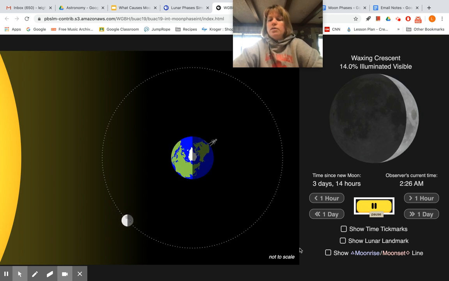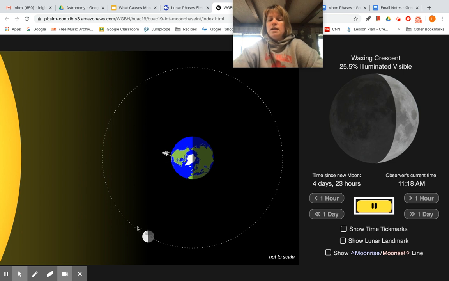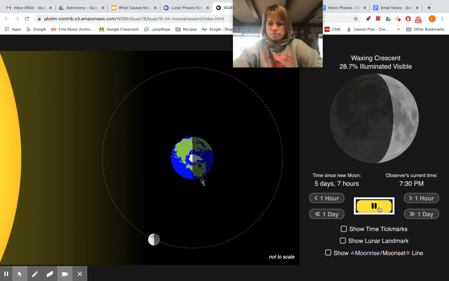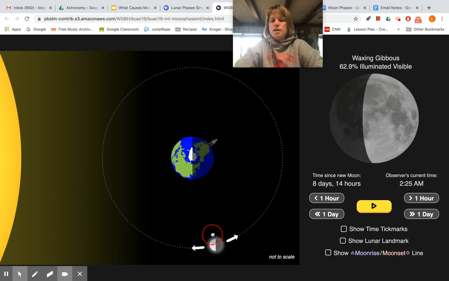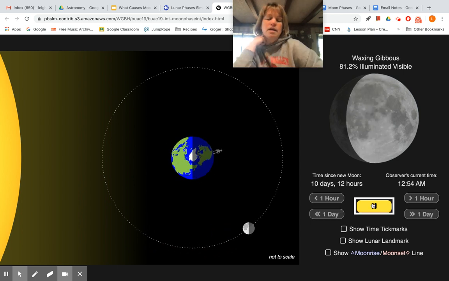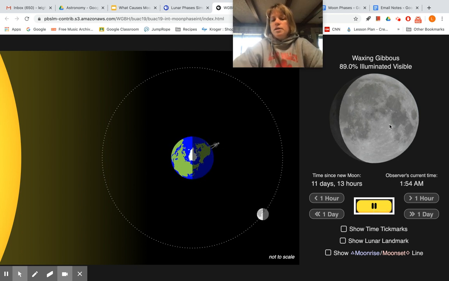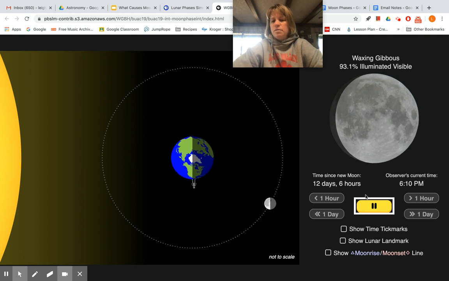It takes about a week to go from a new moon, and I'll speed it up a little bit, over here to that first quarter. So this was actually question number 9 that was asking you about the crescent moons. Now when I get this way and I push play, this is a waxing gibbous. Notice it's lit on the right and it's waxing because the lip part's getting bigger, a little bit bigger every night. And this would take a week. About 6 nights is probably a little better.